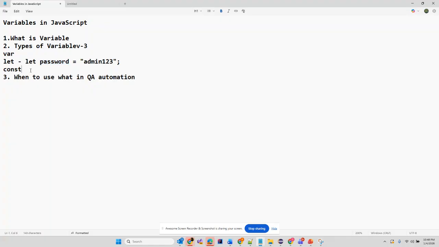And the third one is const. Const, this is highly recommended. This one is used when the value should not change. That time we are using the const variable. Example, const URL equal to https.